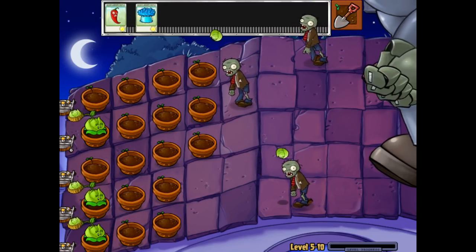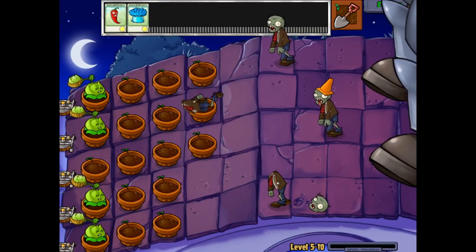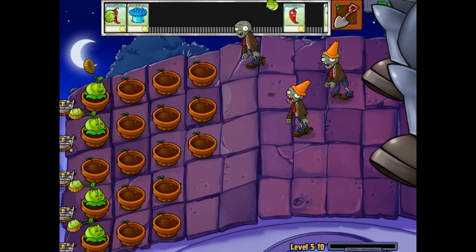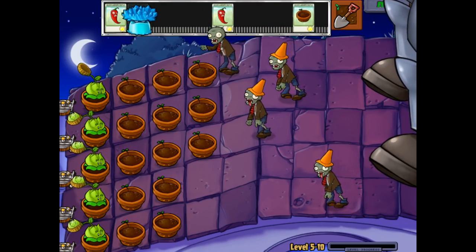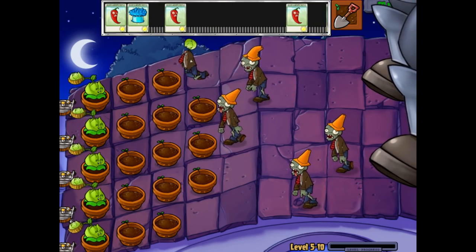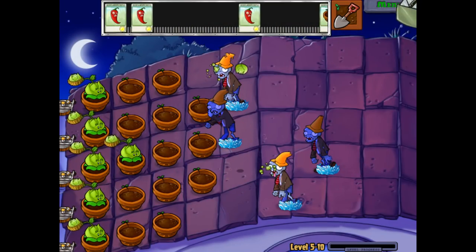Okay, so we're just gonna set the flower pots wherever we can for right now. We're just gonna build those out. Get a cabbage pult there. This cone head might be a bit of a problem. They do put out the zombies pretty far. Usually the zombies start from back there, but now they start from here, which just adds to the difficulty. He's throwing out a lot of cabbage pults to start this off. I am tempted to freeze these dudes, but maybe not the best idea. I don't know yet. Okay, you don't want to freeze them, because that's just so many cone heads.